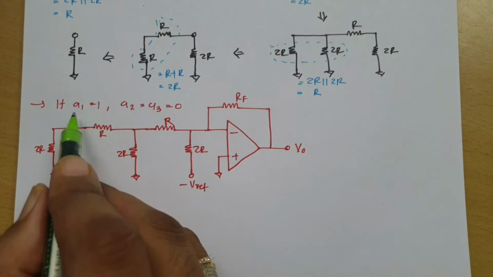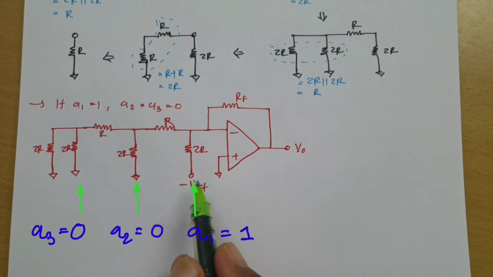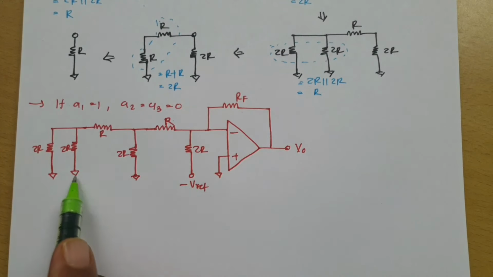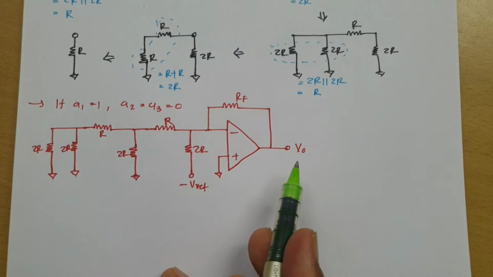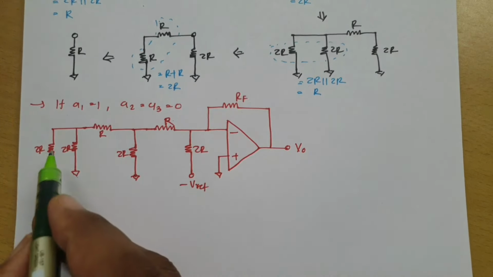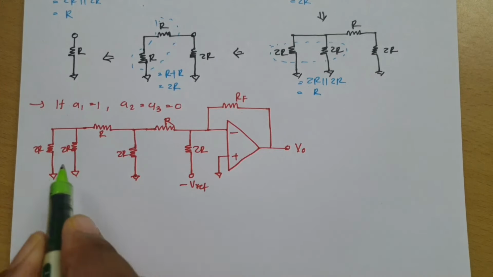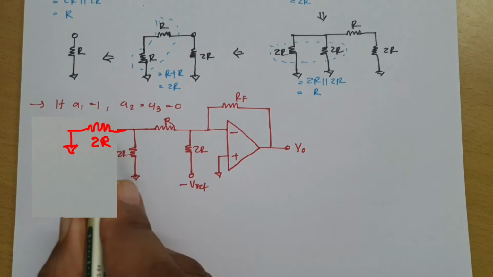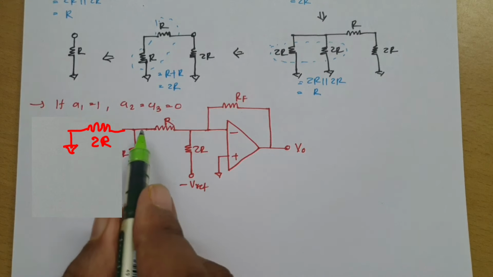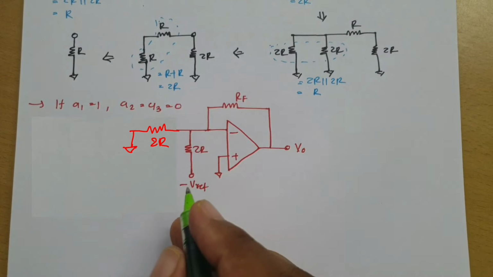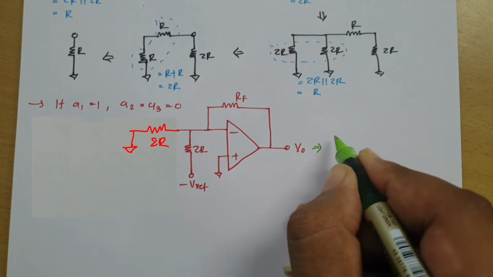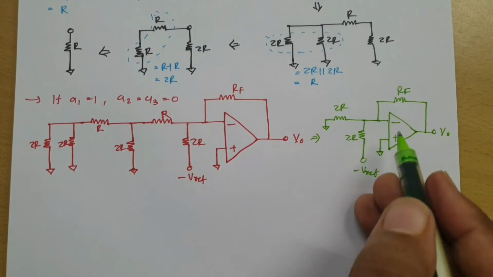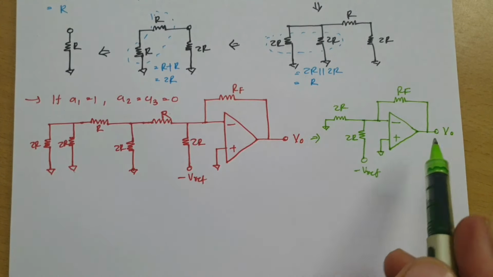So as I have told you, if A1 is 1, then with this A1 we are just connecting the V reference voltage, and with A2 and A3 it is 0, meaning we are connecting it with ground, right? Now we need to identify what our output voltage V0 is. So you see we need to solve this 2R parallel 2R, so that will make this R, again R in series with R, it will be 2R parallel 2R, so that will be again R, and R in series with R, so that will be again 2R. So here you will be finding this circuit, and based on this circuit we need to identify what our output is.